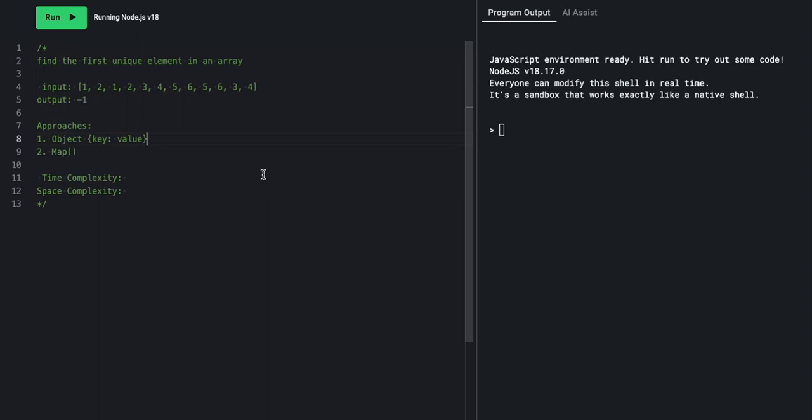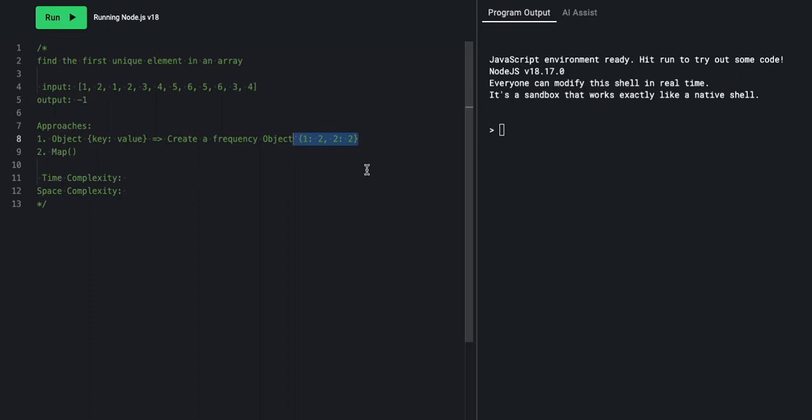So let's go ahead and jump into our implementation here. Our first one would be that we create a frequency map, a frequency object, exactly what we did with the last one. So 1 would have a frequency of 2, 2 would have a frequency of 2, they'd all have frequencies of 2.